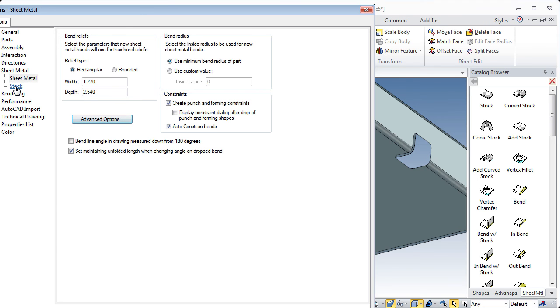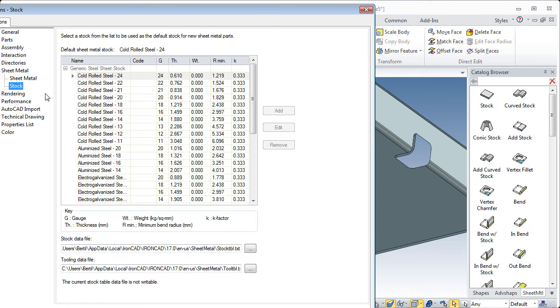Then we come to the stock. Here we have the stock table. It's a text file. This text file you can open, and you can add your own sheet metal quality or the thickness if you want to add a new one. For instance, my default one is cold rolled steel 24.